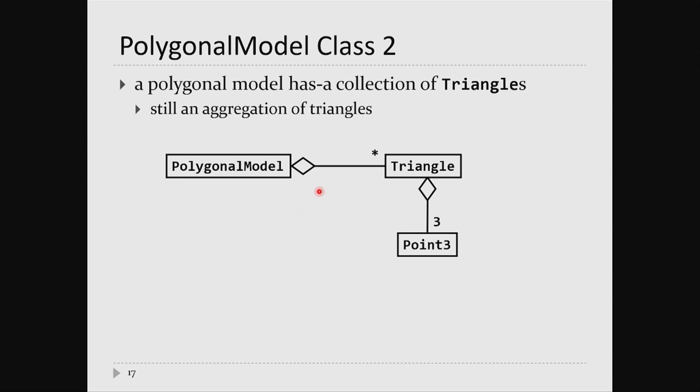If you decide that you want to own the collection, but you don't want to own the stuff inside the collection, then a polygonal model is still an aggregation of a bunch of triangles. It's not a composition because composition implies ownership. If you decide that you're not going to own the triangles, then that's aggregation. So it's the exact same UML picture. The implementation details are a little bit different.